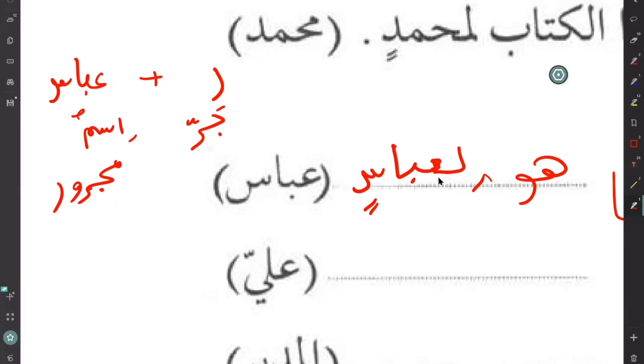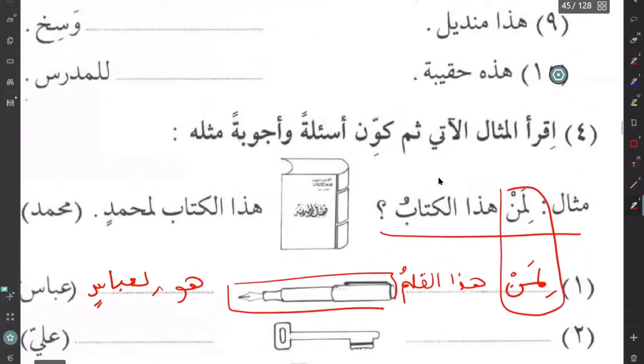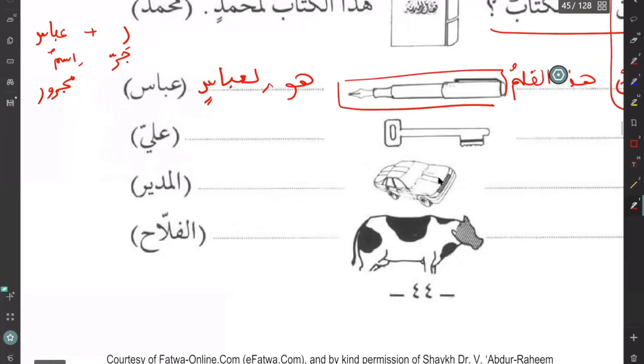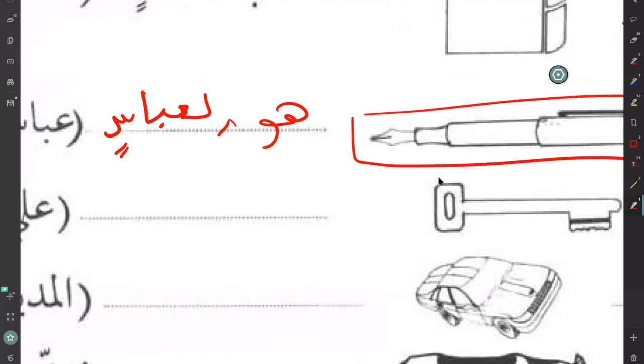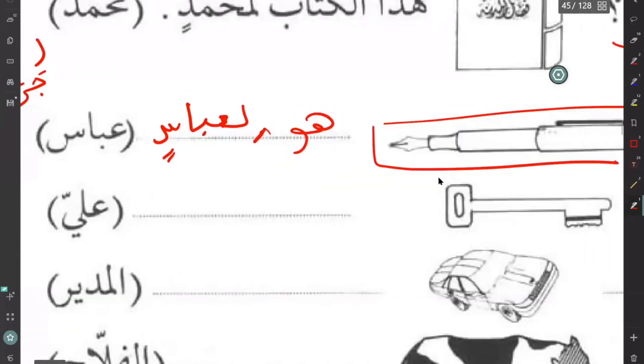Okay. So li would be harful jar, and Abbas majrur. You understand? But when you say something like Kitabu Muhammad, of course that would be your idafa and mudaf ilayh. So these terms, if someone didn't understand, that's fine. But you kind of have to understand that the lam is harful jar, and after harful jar, anyway, the term is not important. The first thing is that as long as you know after lam, because it's a preposition, you need a kasra. That is the most important thing, because this is your preposition, right?